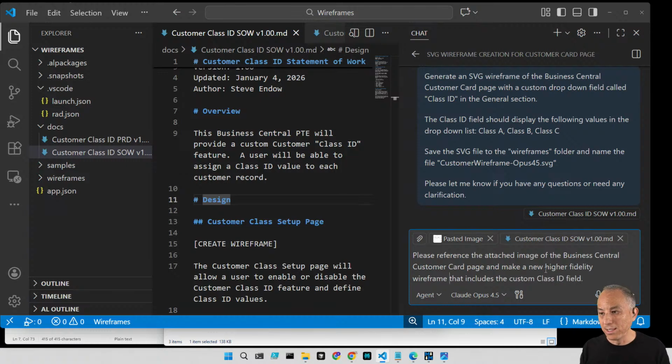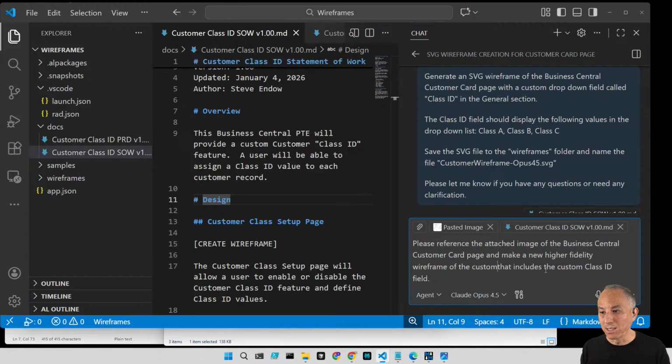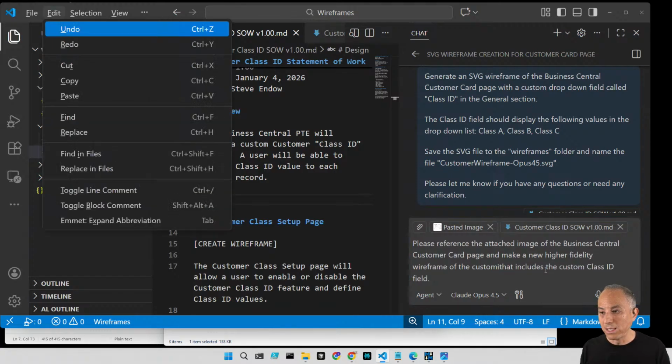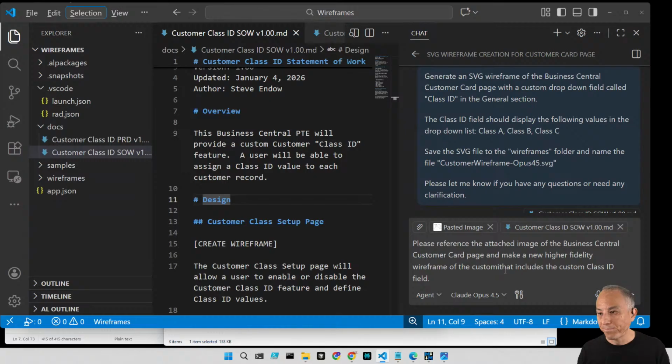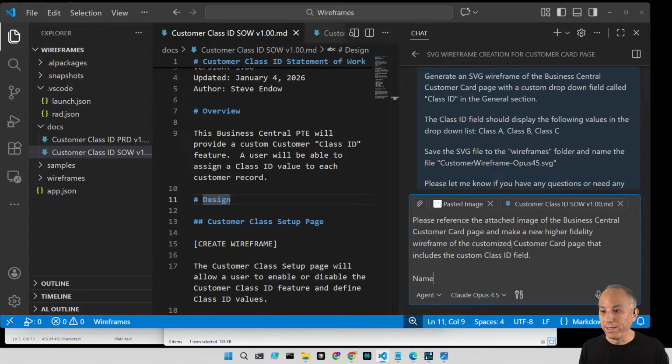I guess I should say high fidelity wireframe of the customized customer card page that includes, okay. And anything else? Yes, name the new SVG file. Let's call it V2.